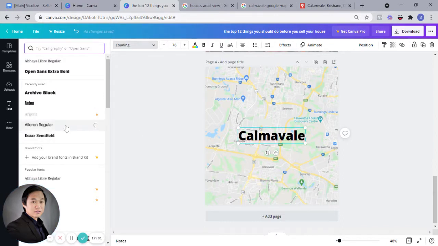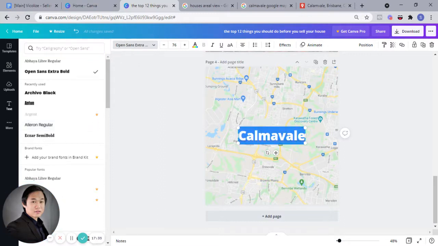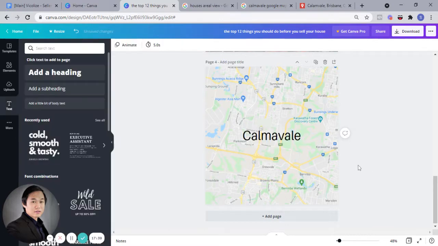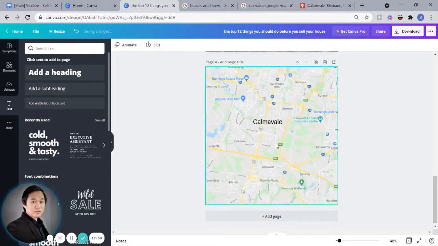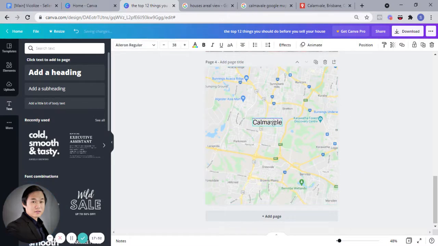Let's just go with this and regular. I really like this one. Yeah, so this looks pretty decent. I'm gonna make it a bit smaller, and I'm gonna paste it over the rectangle that I created. So yeah, this looks pretty decent.